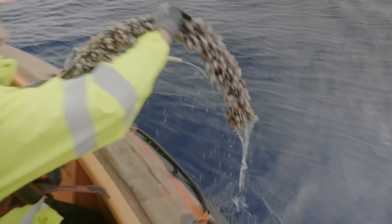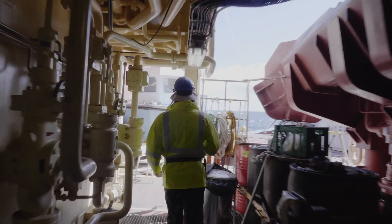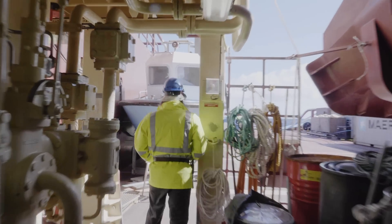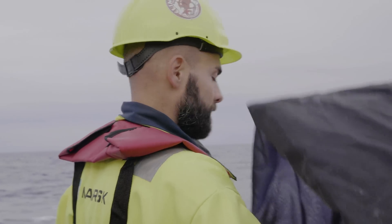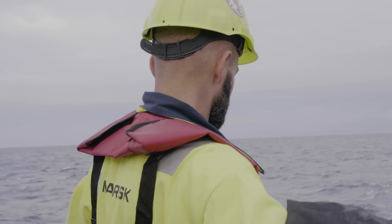It is somewhat very depressing to see it firsthand, but on the other hand it also motivates me — and that's why I joined the Ocean Cleanup — to see that we're actually doing something against it. We're trying to clean it up and trying to understand exactly how these patches form and how long they persist. It's good to be out here.